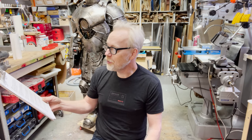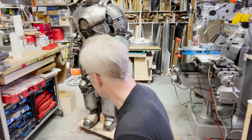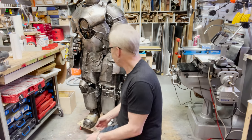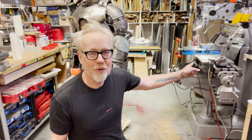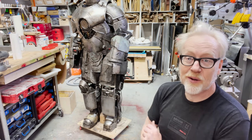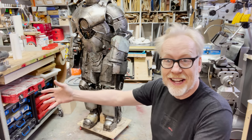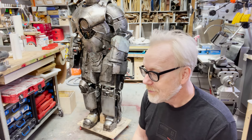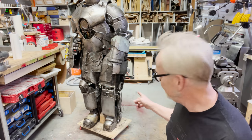Are there difficult tools that you have not made mobile and why? Mobility in the shop is actually of paramount importance to me, and that is why almost everything you can see in this shot is on wheels. Except for the milling machine — the table saw is on a moving platform because it lives up against that back wall, but when I need to do cuts longer than 18 inches I have to pull it back, and actually it's created a little bit of a problem on the floor over there.